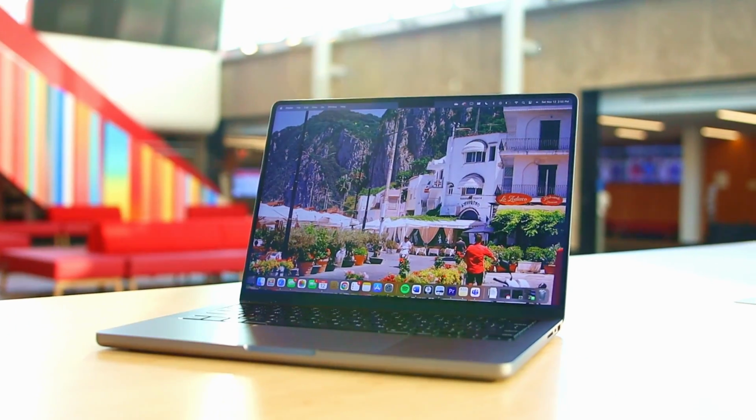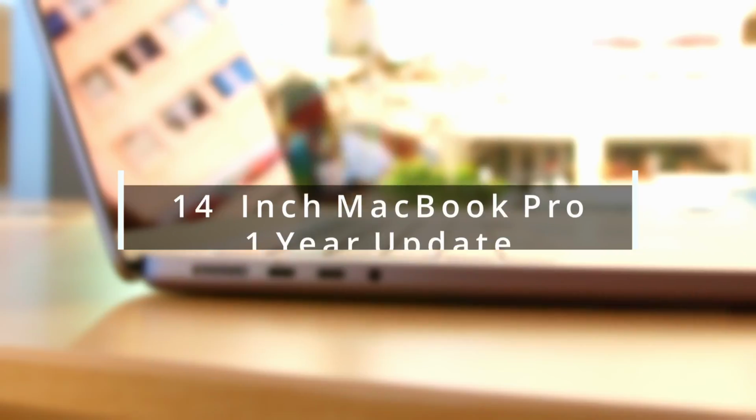It's been a year since the MacBook Pro 14 inch has been out. Time really does fly, and I thought this would be a great time to revisit this machine and tell you how it's doing in terms of its performance, like if it's still able to catch up with all my daily tasks and other intense programs. How's the design? Is the keyboard still working well? Is the trackpad still good? Anything wrong with the hardware? We're all going to be taking a look at that in this video.